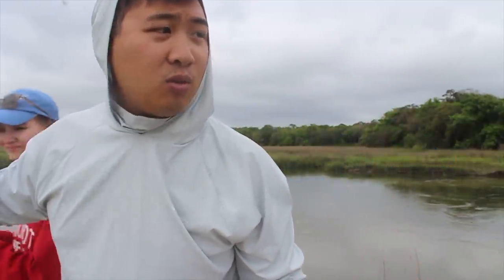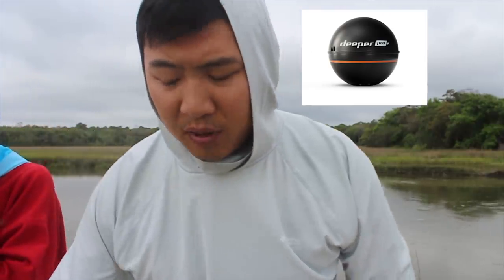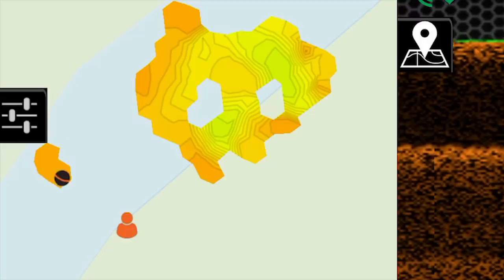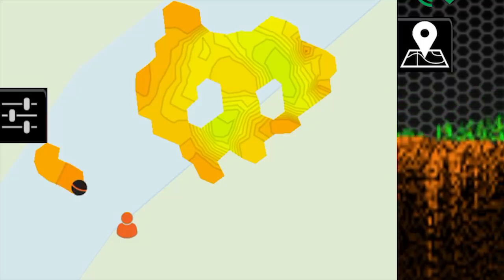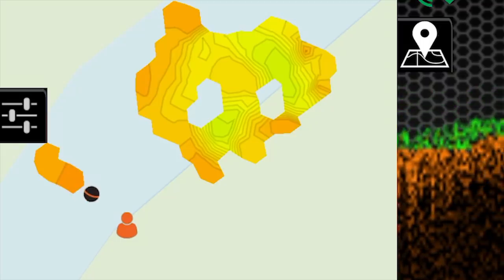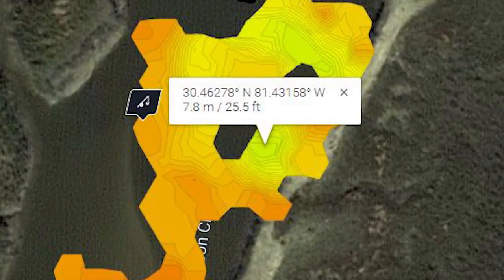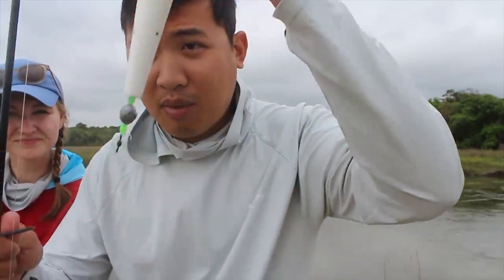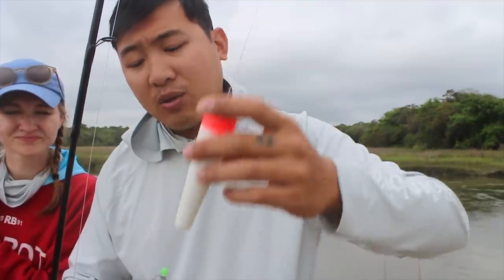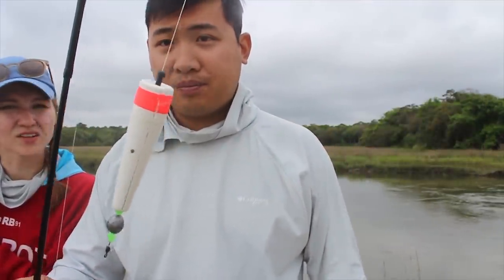What I've discovered is that one of my devices, the Deeper Sonar Finder, has an application called Lakebook. With Lakebook you can chart out a depth map of all the areas you fish. This really helps me visualize where the holes are and what depths I'm fishing, which is very necessary to help me set the depths of my float rig. Otherwise I would have to manually try and locate it, which takes time.